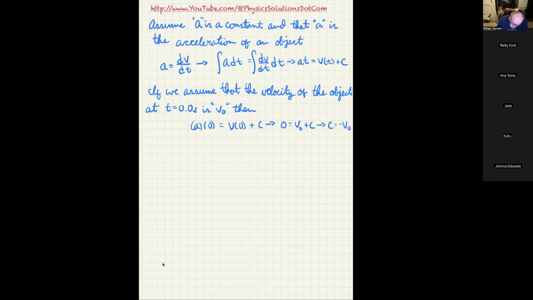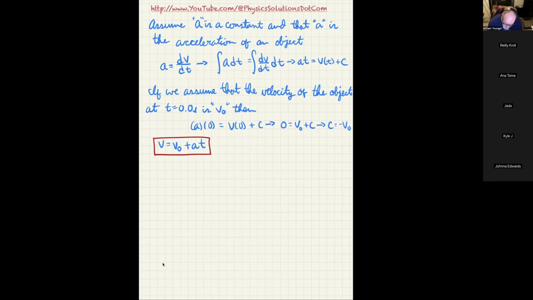So now I can rewrite this, and I'm not going to call it v of t this time. I'm just going to call it v. The fact that it doesn't have a subscript means it's the final. So now I've gotten that v is equal to v0 plus at. And that's a new kinematic equation, but you also notice that it's not really new. It happens to be the same equation you'd get if you solved the average acceleration for v. So it is a repeat of the equation we already had, but that's what we're going with now.